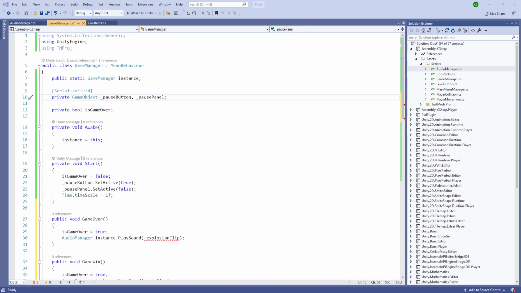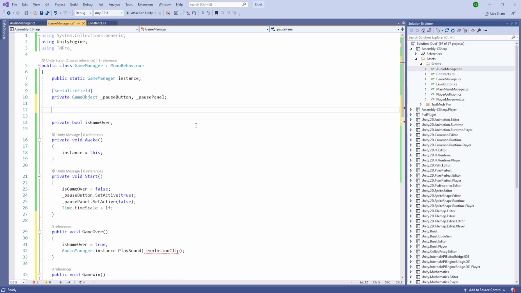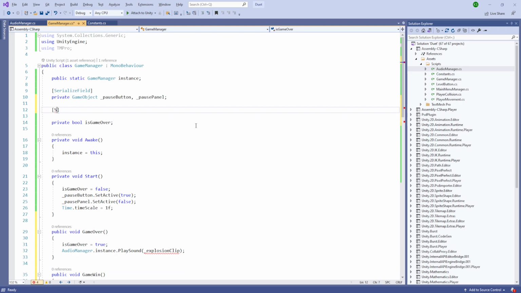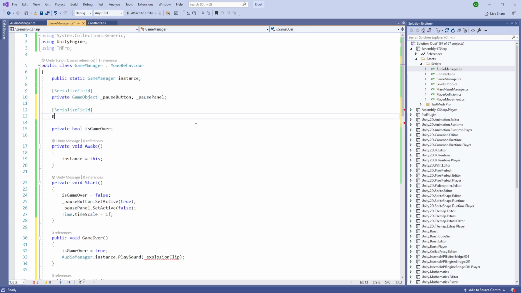So let's create our variables first. The first variable is going to be a serialize field, private animator, and it's going to be the text animator.